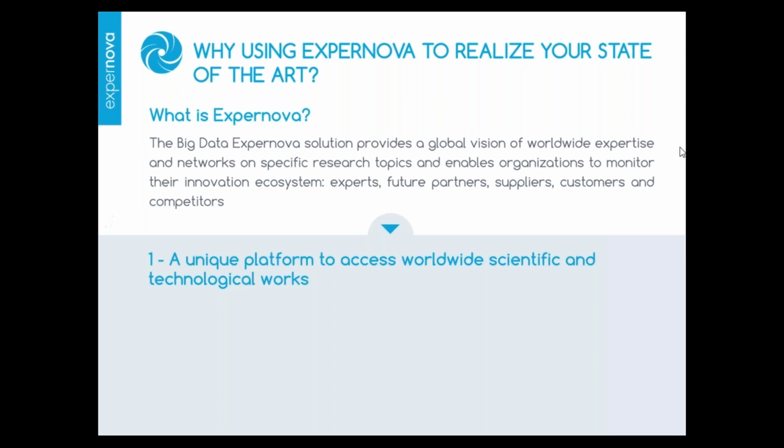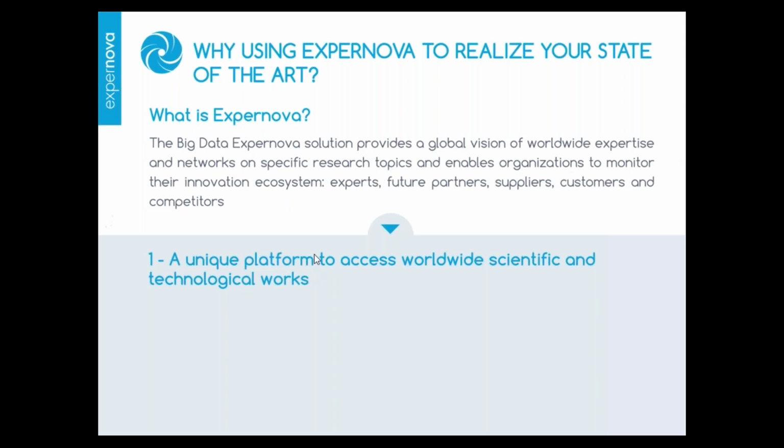Expernova is the only platform providing rich and dynamic expert and organization profiles, revealing advanced expertise, influence, and innovation strategy. Today, Expernova works with more than 100 innovation leaders, from companies to research institutions in more than 17 countries. Expernova allows you to access worldwide scientific and technological works from a unique platform.